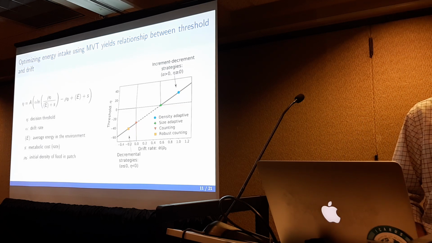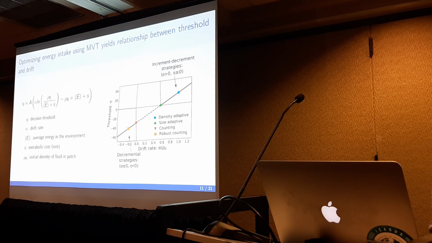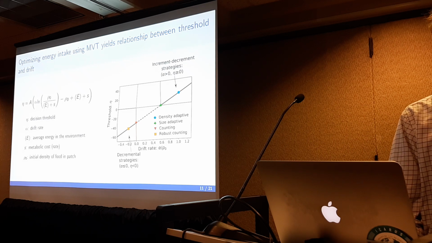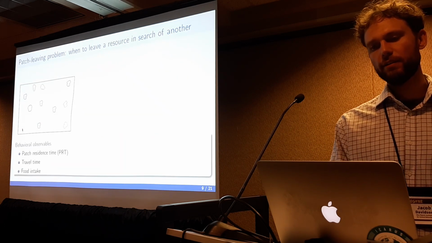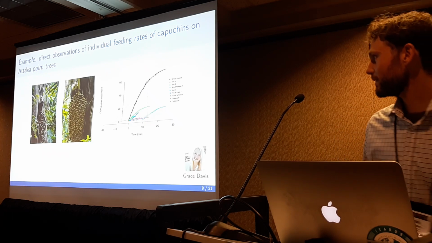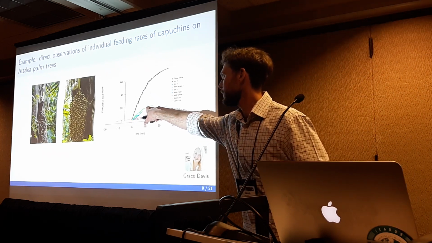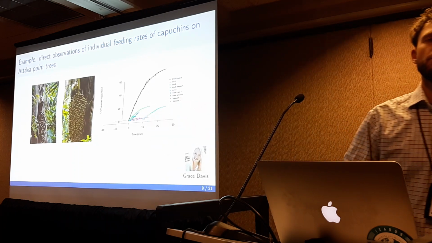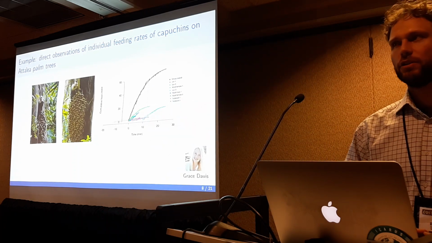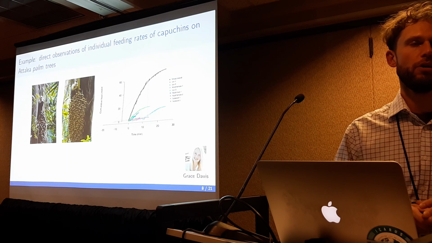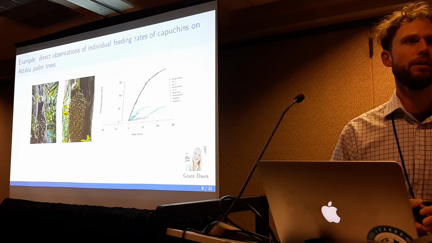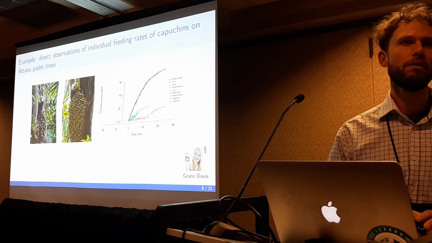Good question. You said that animals don't actually do optimal stuff. Have you looked at how they differ from the optimal? Do they stay longer, shorter? Is it a random difference? The most common is longer, so over-harvesting, and the data actually showed this: here would be optimal, but this is how long they actually stayed in the patch. Some explanations are that there are other costs to leaving and exploring, such as some danger in going out between patches. Also just impulse control, with food right in front of them.